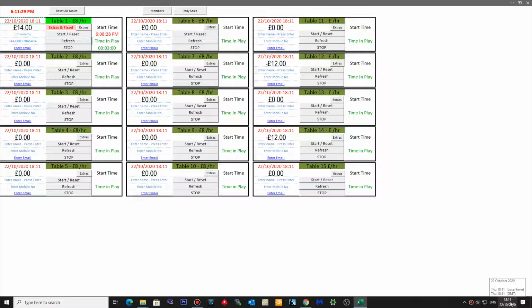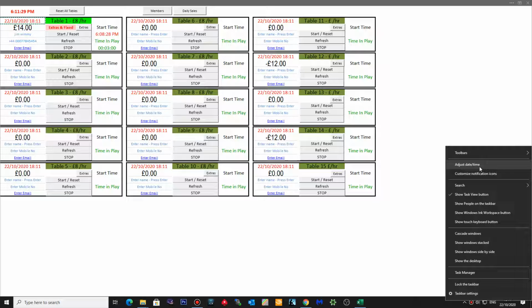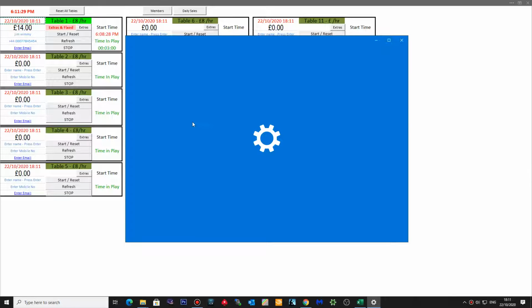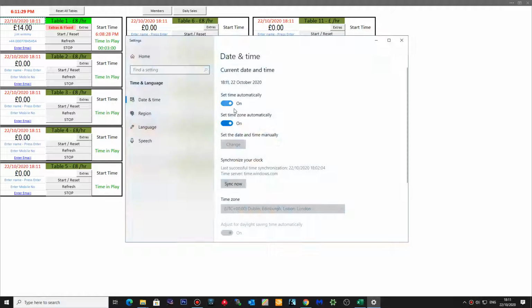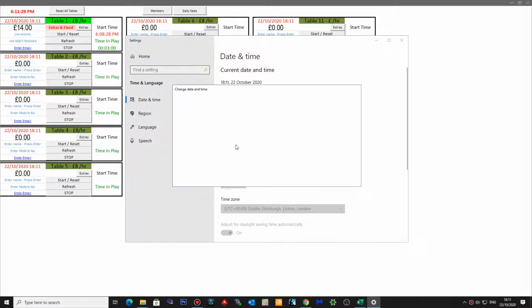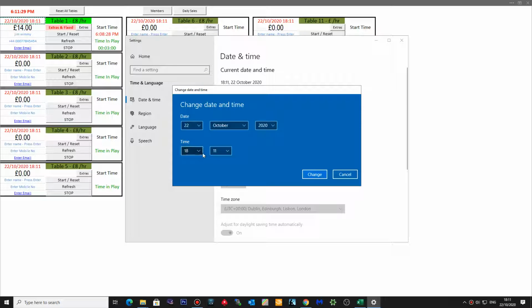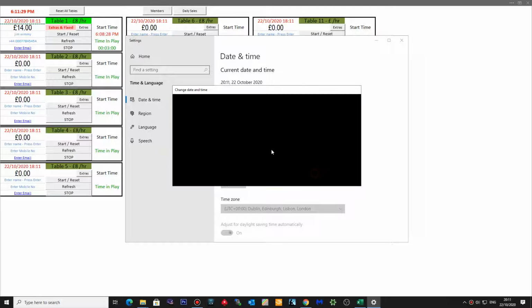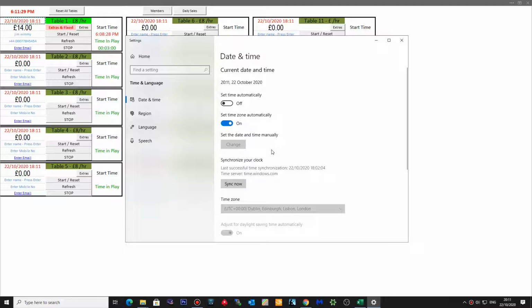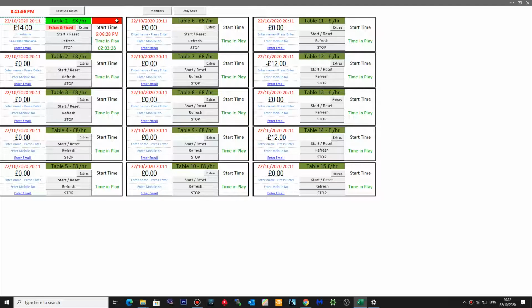I'm going to change the PC time down here and push it forward 2 hours to see what this screen would look like after an hour and a half or 2 hours. So it's manual. I'll set the time to manual and I'll change the time. I'll just go forward from 1800 hours to 2000 hours. That should be enough. Change that. And then once that changes, you can see there now that this area has gone red.